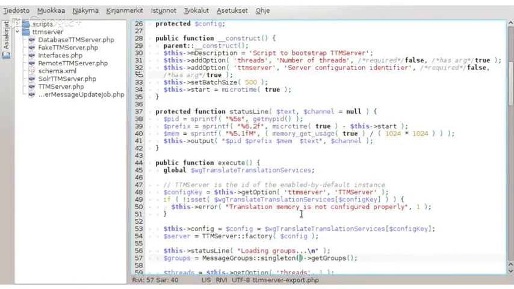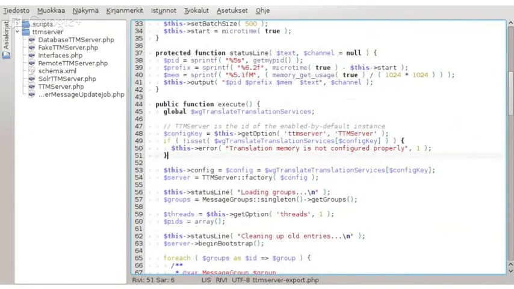So after the initial bootstrap, there has to be a way to keep the database up to date.